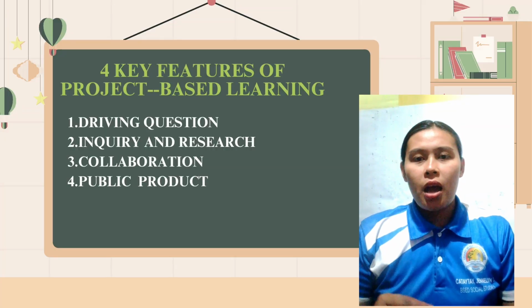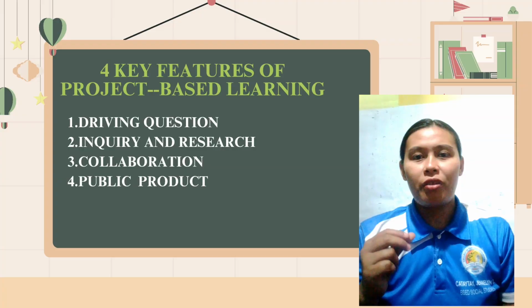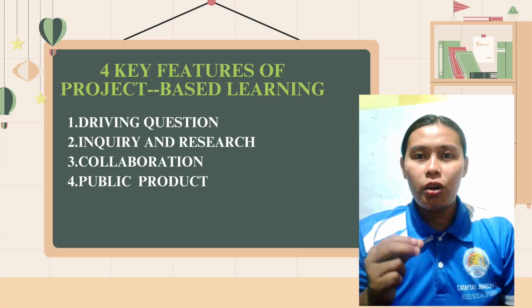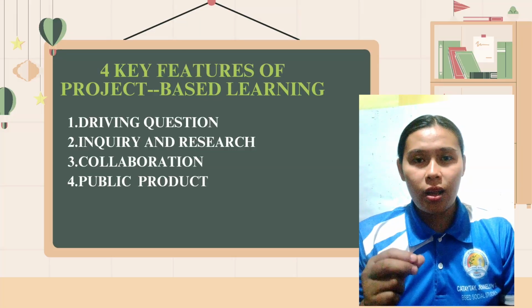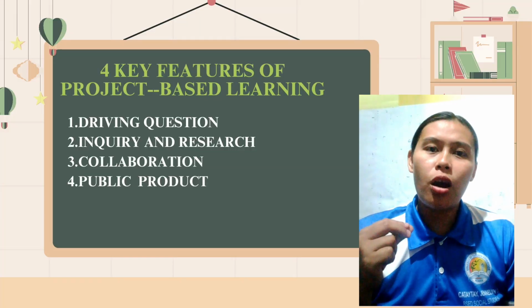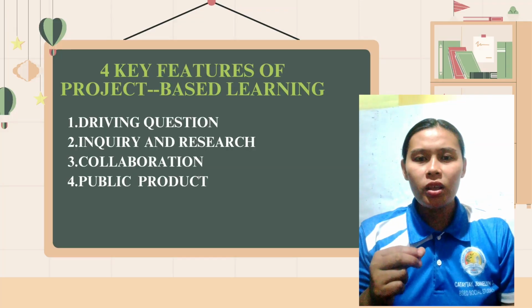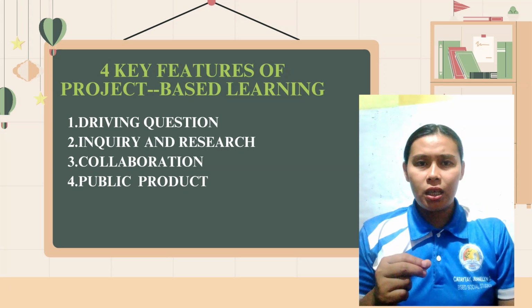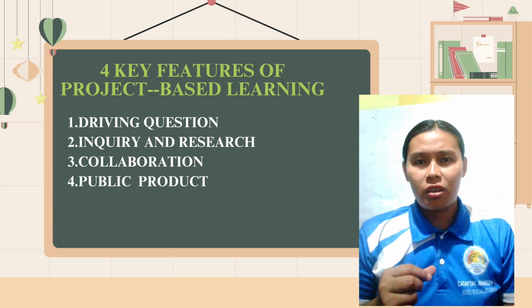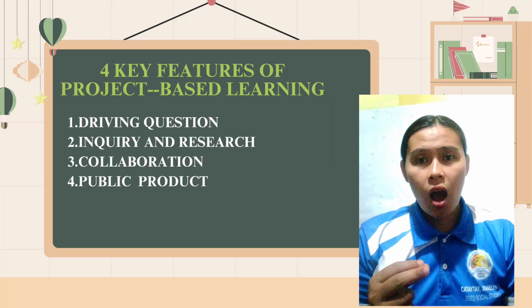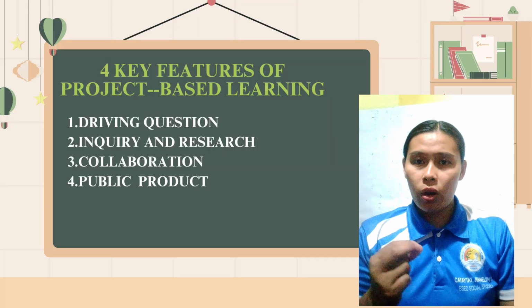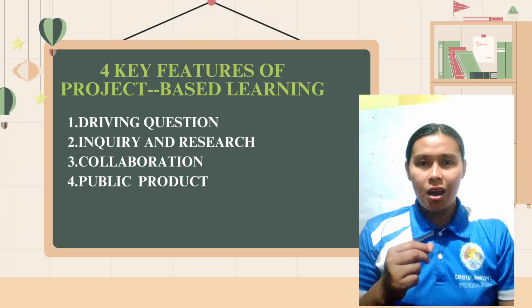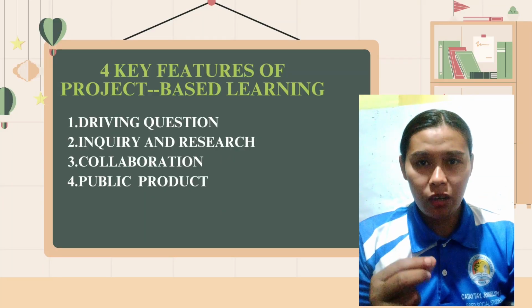Collaboration ensures that the research and ideas developed during inquiry are enriched and organized, helping students create a meaningful public product. And the public product, this is the final outcome of the project, such as a presentation, report, video, or model, which is shared with an audience beyond the classroom. It gives students a sense of purpose and accountability. The public product ties everything together, showing how the driving question, inquiry, and collaboration have all contributed to creating something valuable and meaningful.